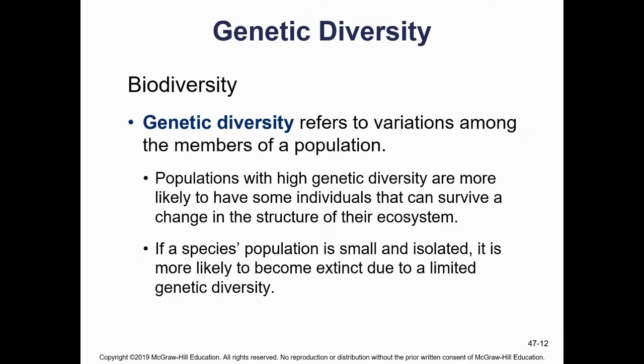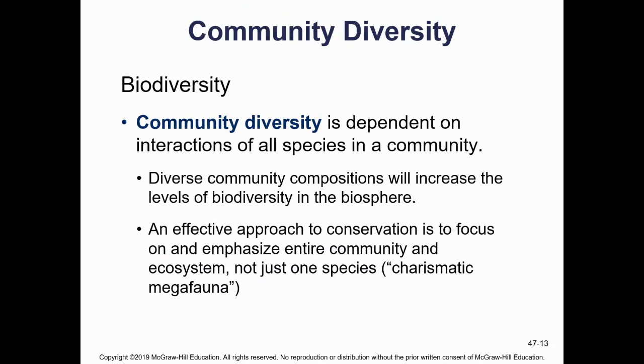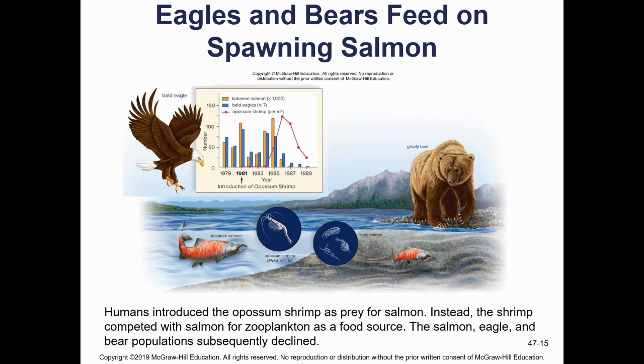And it looks at our community of bear, eagle, and salmon. So this would be in the Pacific Northwest. And the spawning salmon, you've all seen those great National Geographic pictures, commercials of the grizzly bears coming out and scooping the salmon out of the river as they return to spawn. The eagles eat the salmon.